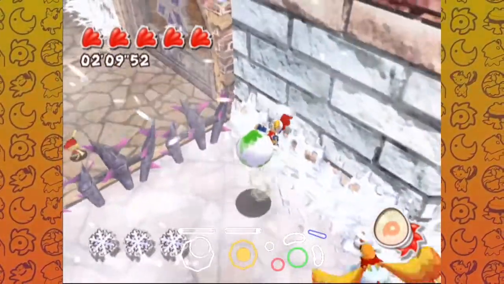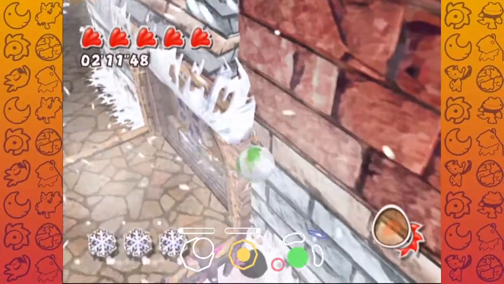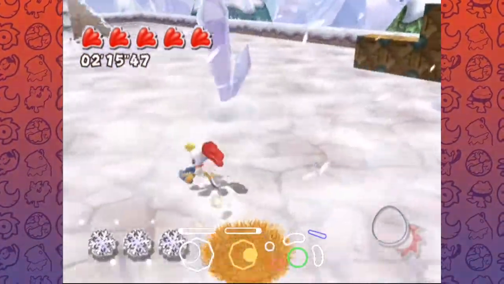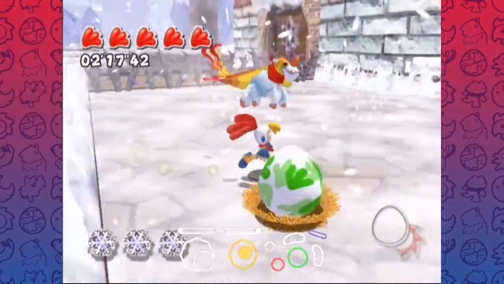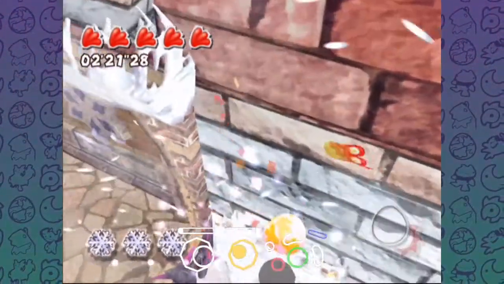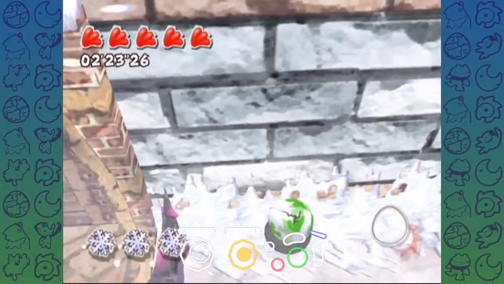Let's do it one more time. So this is the egg bounce route. Egg bounce and driver. Very easy. There we are. And then you can just do a single hop into a short hop, like so, against the wall.